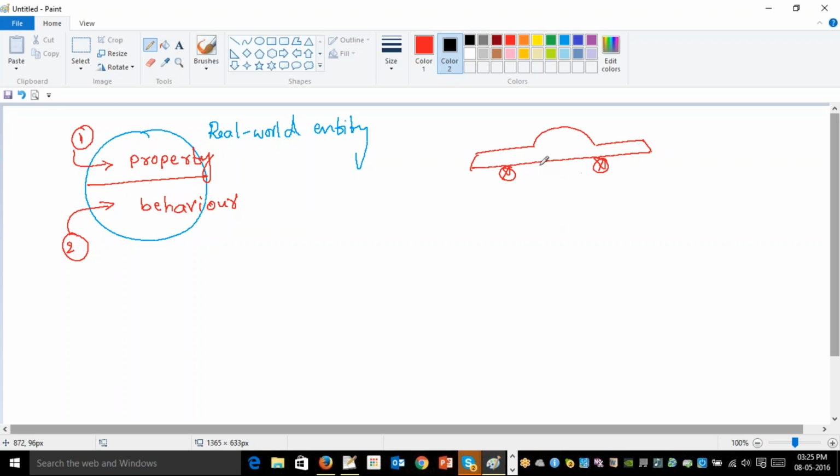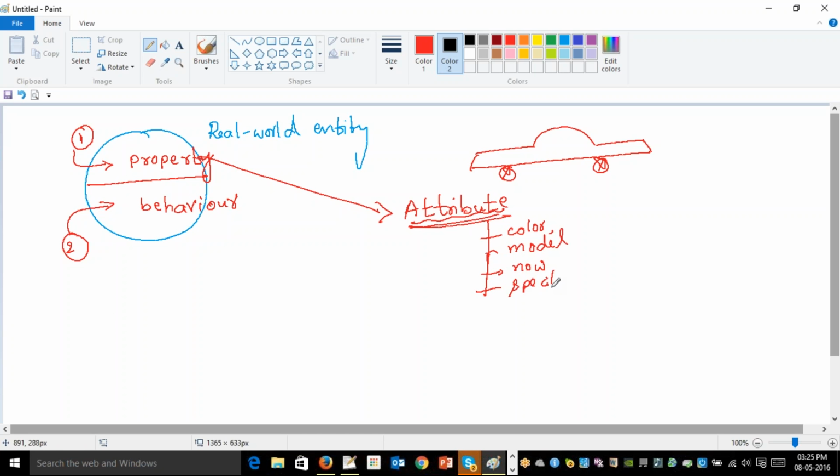In this object, the properties, we also call them attributes. What are the attributes we can see in this car? The color of the car, model of the car, number of wheels in the car, the engine specifications of the car.